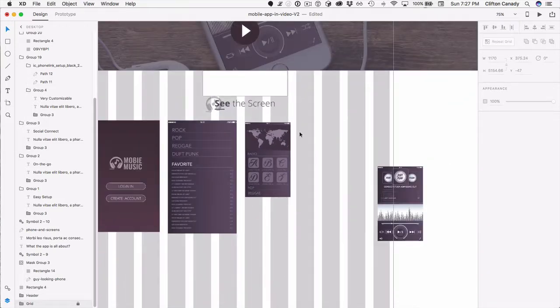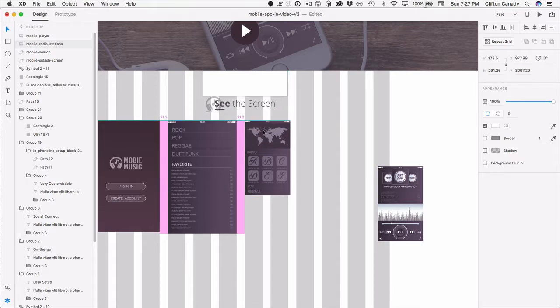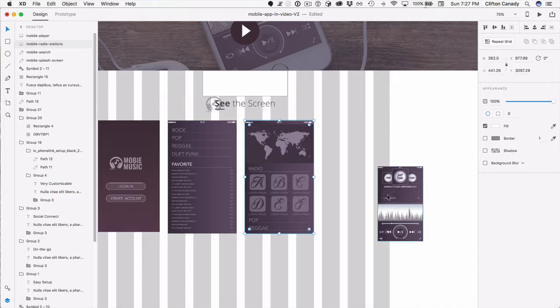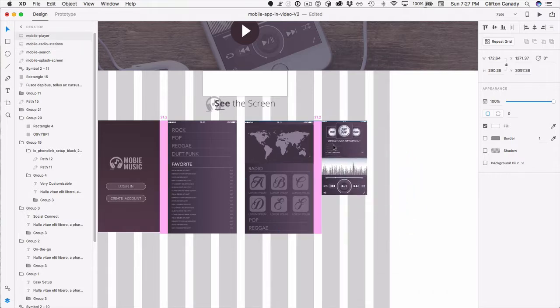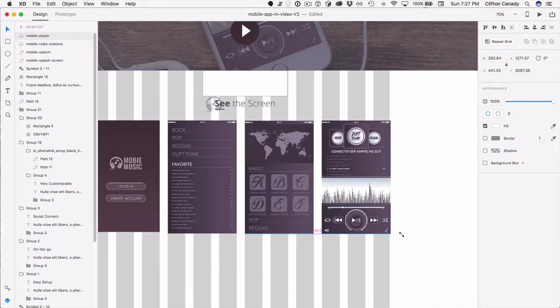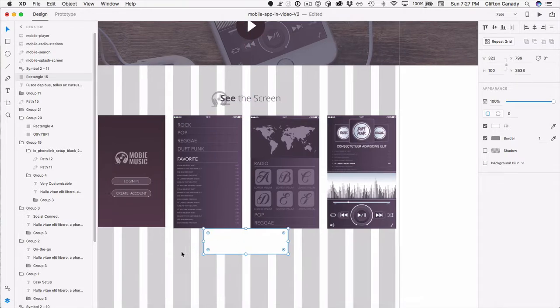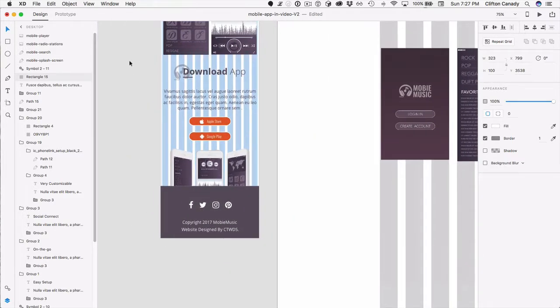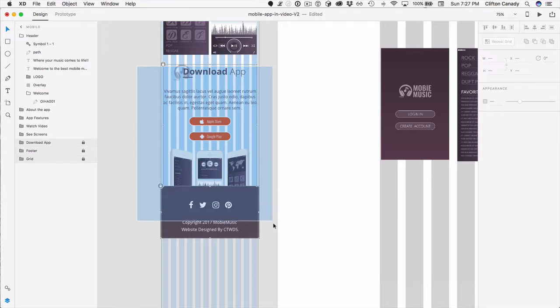So, gonna rearrange these like we're doing. There we go. There. So that section's done. And look, that was pretty easy, y'all. Not gonna lie. It's one of the more easy sections. So last is this download section in the footer. And I'm gonna pretty much do all this together.